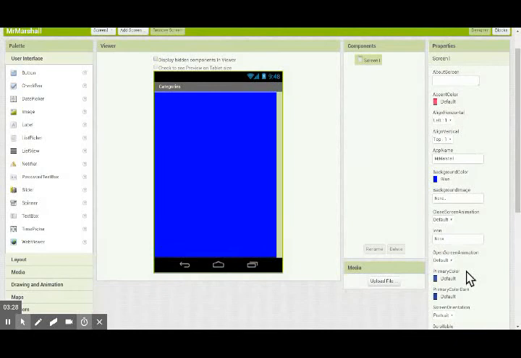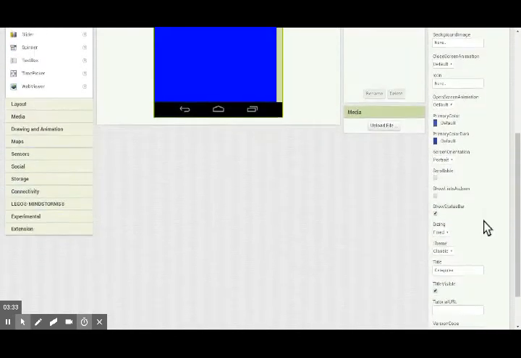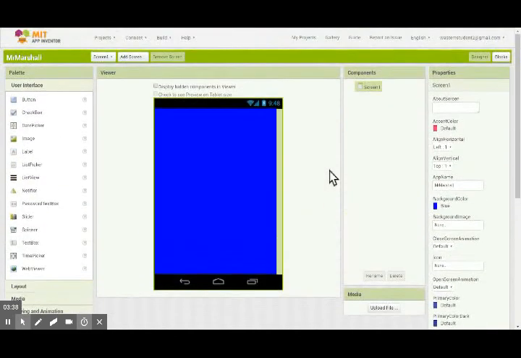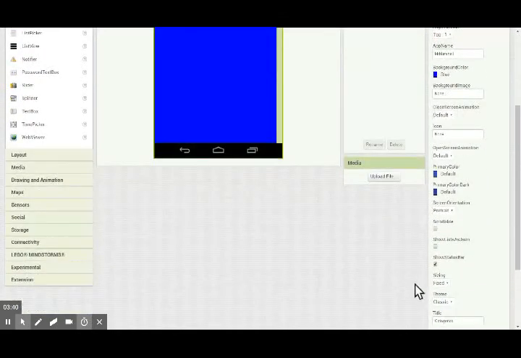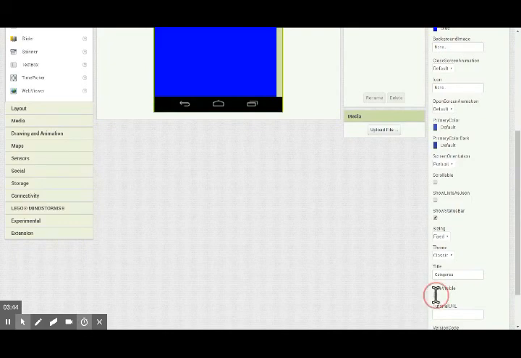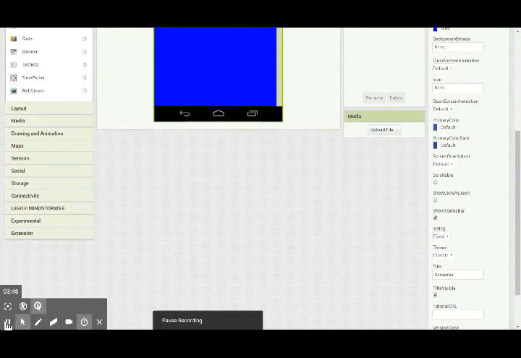That's it. All right, so notice when I change it to Categories, it shows here. If I didn't want to show that, I could take it off. I could turn off Title Visible, and then it wouldn't be there. But for now, I'm just going to leave it. It's up to you if you want to use that or not.